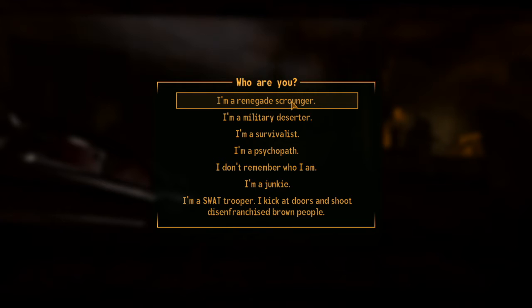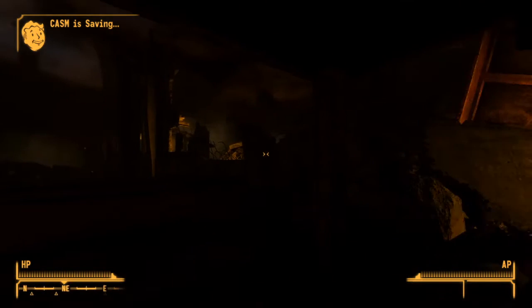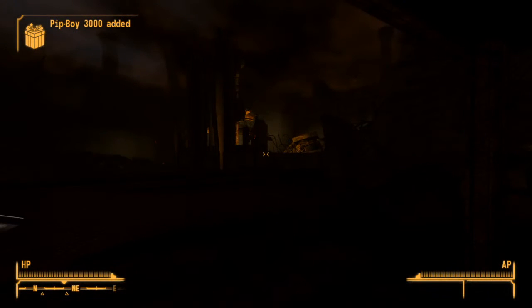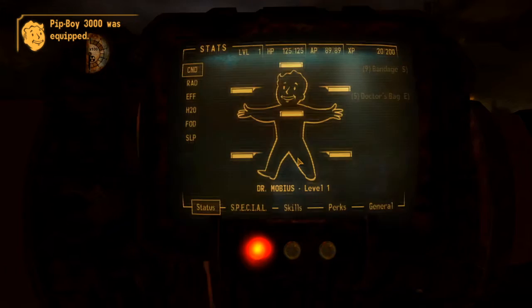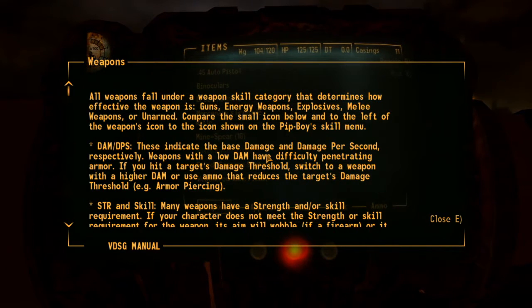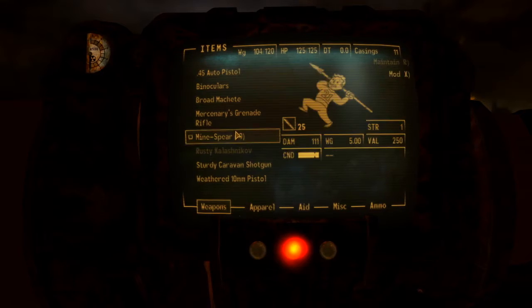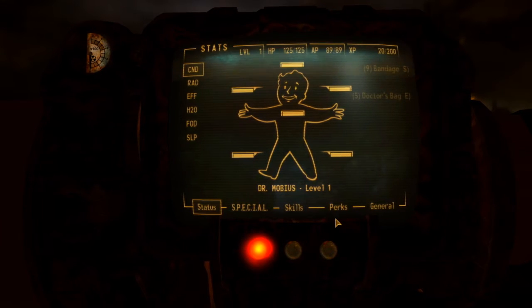I had to use console commands to escape that. However, we are going to do I don't remember who I am because I think this is the best showcase of what to do from scratch, because you don't start with anything other than your Pip-Boy and whatever you just picked up from that house. Also, if you spawn as the other people, you do get experience points. Like Junkie, you immediately get to level 5. So you get to skip some of these slow early levels.